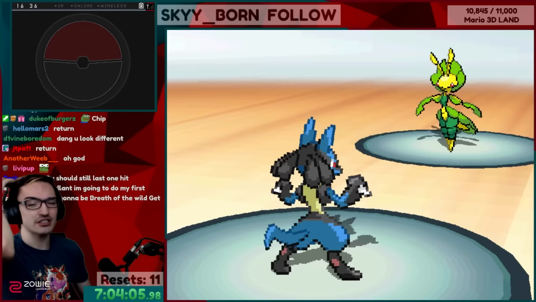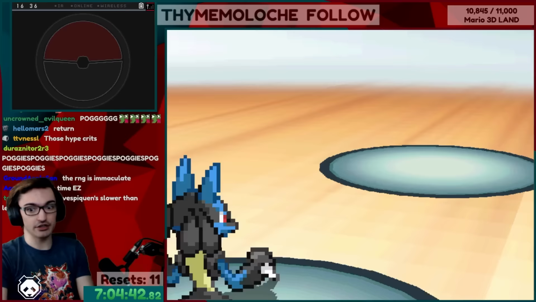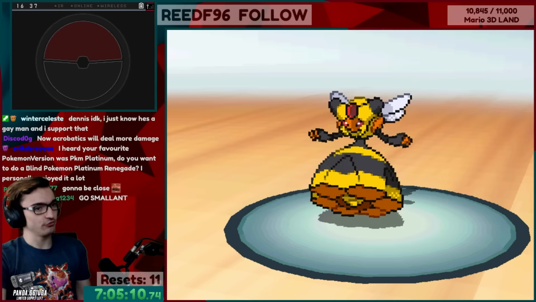What? Wait a minute. Do we win now? We win? Oh, wait, there's Vespiquen. Okay. Pressure literally does not matter. We got Icy Winded, so I'm just gonna Quick Attack. Acrobatics, Flying Gem, it's wasting its item. We still have Arvin and Turnt. What's it gonna do? Confuse Ray. It's nothing. Rock Blast. Four times super effective. There you go. We defeated Berg.